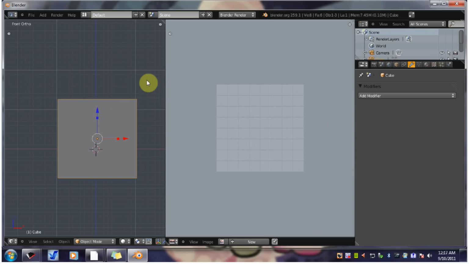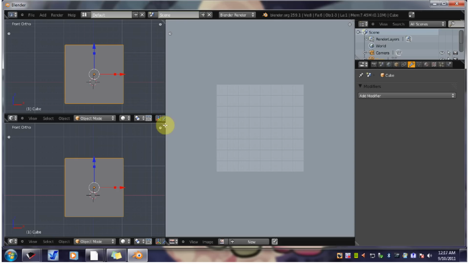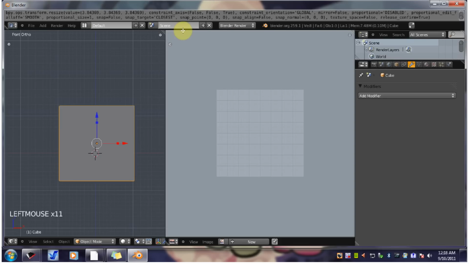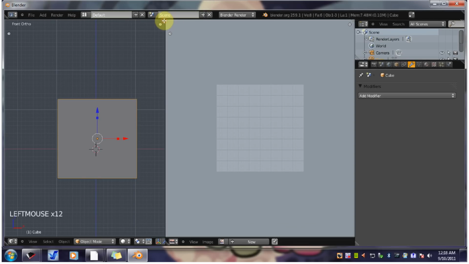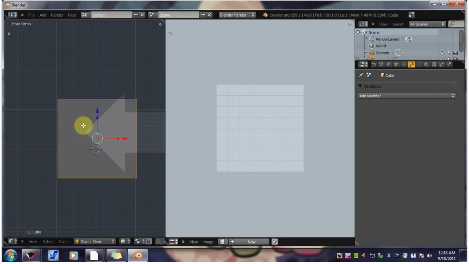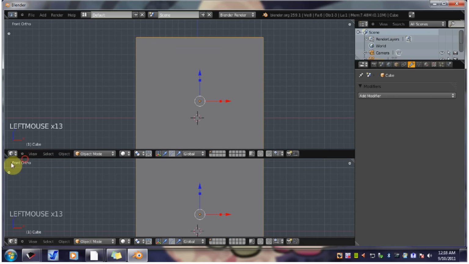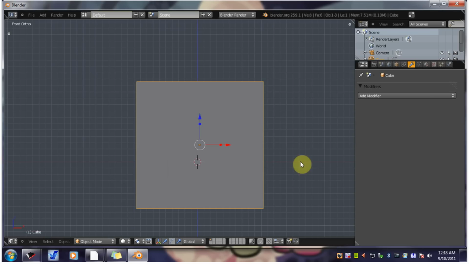Now let's say I'm finished with this window. Now I can hit this little part in the corner again. I can also drag out another window, which I don't want to do. Sometimes it's hard to grab it. You see when you have this arrow now, when you drag, if I go this way, I'm going to close off the UV window. If I go this way, I'm going to close off the 3D view. But I'm going to go this way. So that's how you make and close a window.